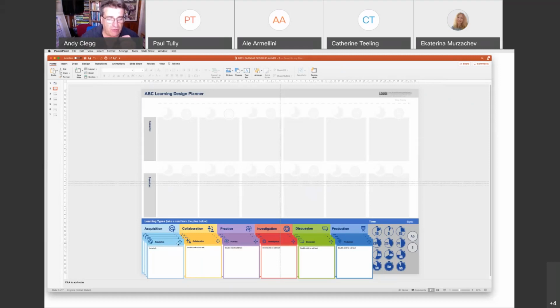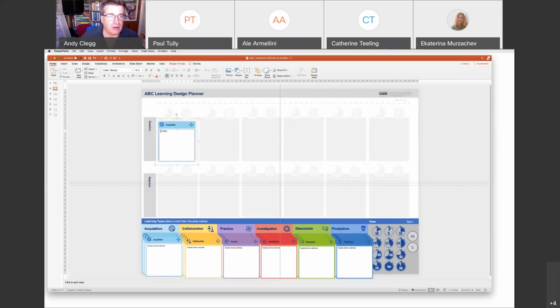You start thinking about what you want to do. What type of learning activity do you want to put in? Let's say for a start, my first activity is an acquisition. So I just drag the mouse over the custom bar at the top, and I move that into my space here. Then if you double click, that text box in the middle goes active, and you can start putting in what it is you actually want the students to do. So I might get the students to interrogate a website and look for X. And then you might also put in the apps that you might want to go with it. So you can develop the activities in there.